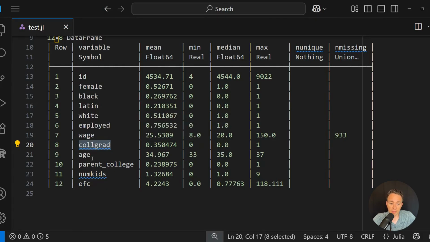And then we have a 0, 1 for if they graduated college. That could be our S variable. And then we have their wage, which is the W in the log W formula. And then we have a binary variable for if they're employed as an adult, so that would be their second period choice.